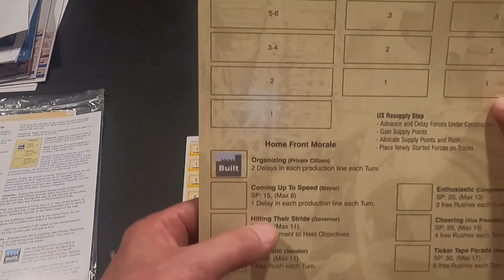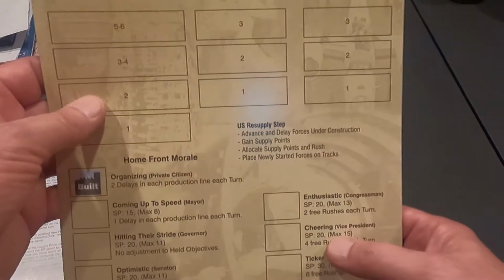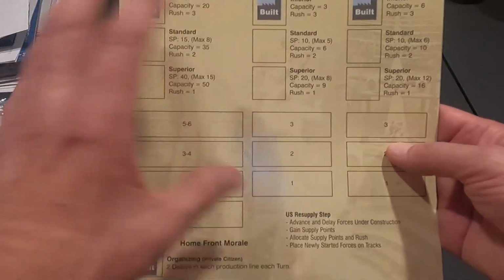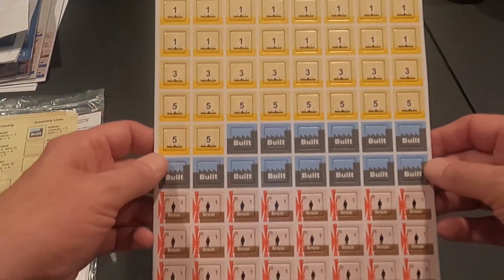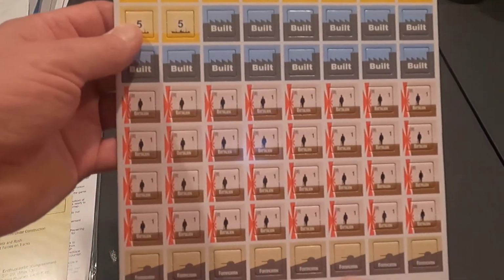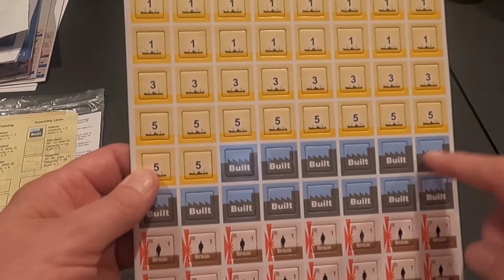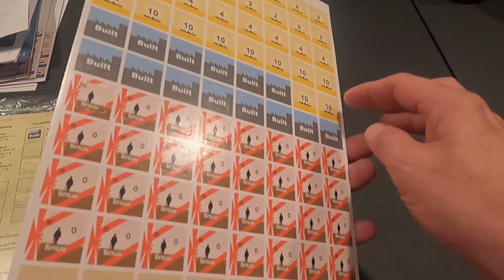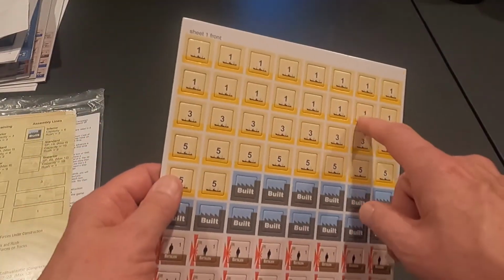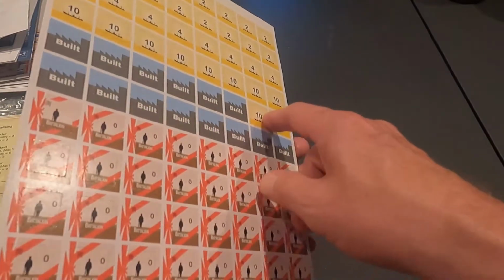But you also have to handle home front morale, where you can get delays in production, or you can speed up production because you have good morale on your home front doing all your building, which is really part of the way the war went. So they gave us some more counters. They gave us more Japanese battalions, some fortifications, the built markers that go on to that resupply, and then of course resupply markers, it looks like. Or I guess those are your supply points. So this is how we add them up. They got 10 and 5 on this side. Okay. All right. So that's that one.